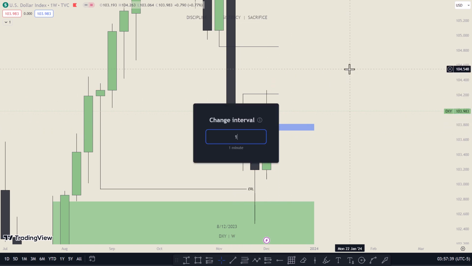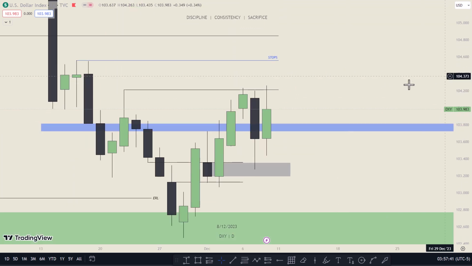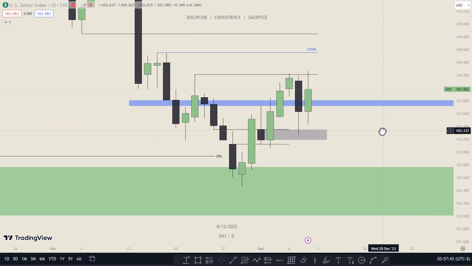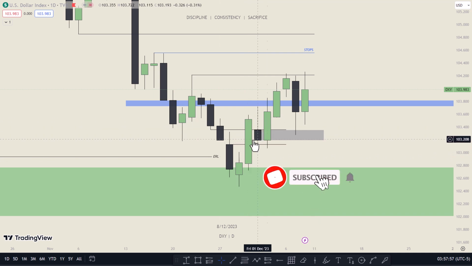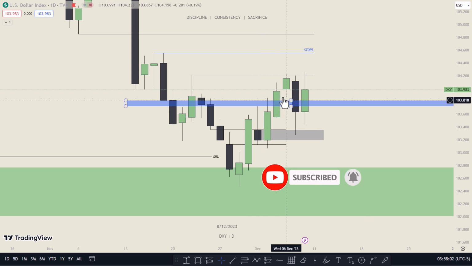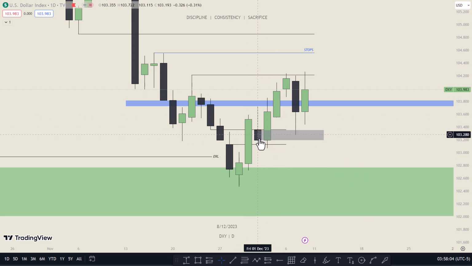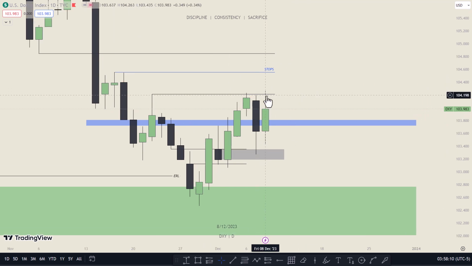Now let's go to the daily chart. On the daily chart, what do we have? We have this expansion to the downside, right? It left this fair value gap. Price closed above it, acted as support, right? So an inversion, and then expanded to the upside, leaving an order block, hitting this order block, right? And then another expansion. And now we are expecting another expansion.